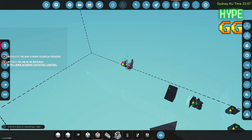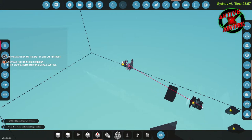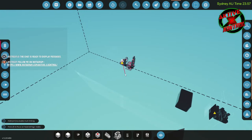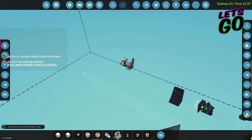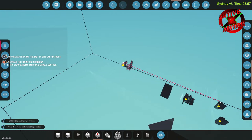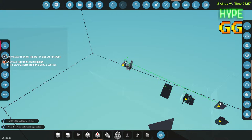So we're going to go and do... How far back is this? 1, 2, 3 blocks. Okay. So we could do something like that. Grab these ones again. Stick this one over here. It means that this doesn't match up, which is fine. We can always play with that and change around what we have here. We could even change that into a 1x2. So 1x2 inverse pyramid. That way it would match a little better.